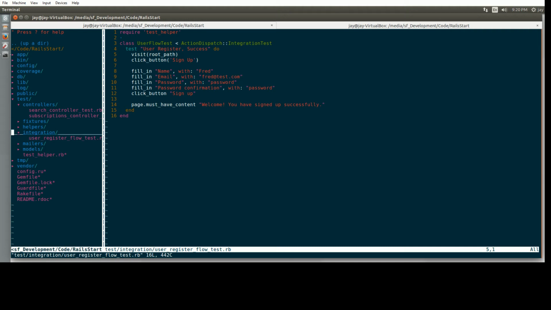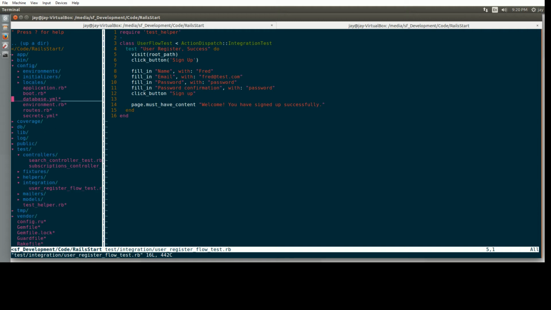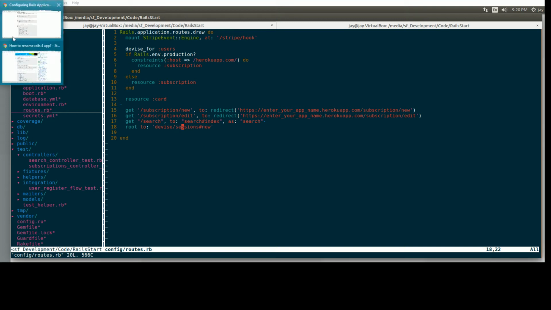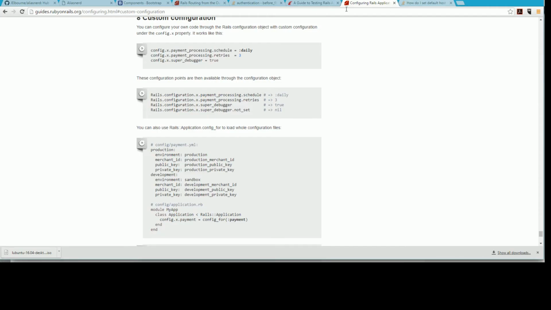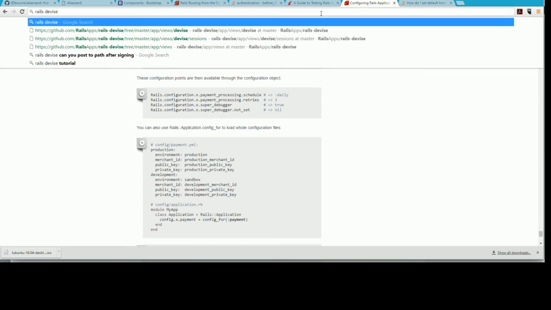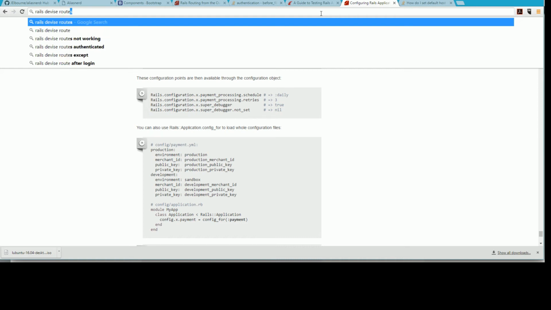So let's go over to config and routes. It's not liking this devise slash sessions. That's what it's not liking. Okay, so let's just double check because I've never sent something directly to there. So Rails devise routes controller.